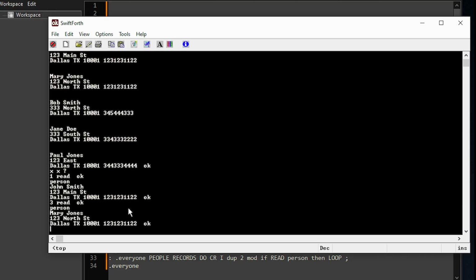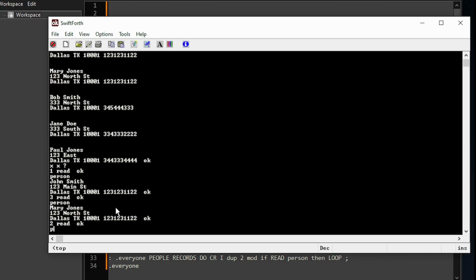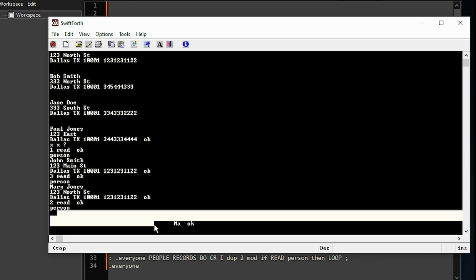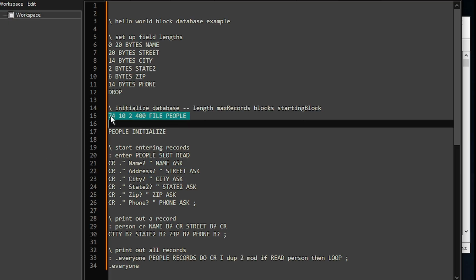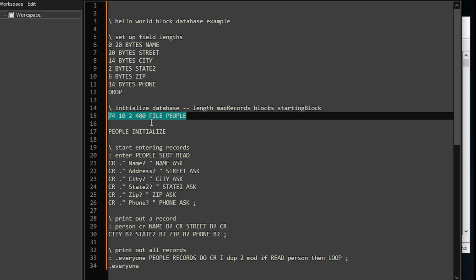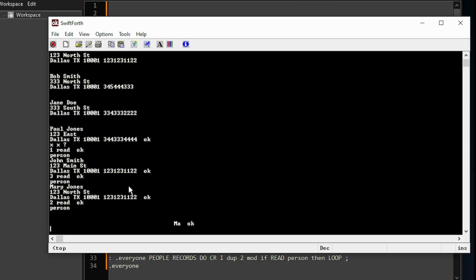So you might be wondering, why don't you just do 2 read? Well, if I do that, there's nothing in there. You can see it's just a blank thing. That's because we specified this record to be 74 bytes in length. So it kind of runs over into the second record. So this program kind of makes adjustments for you, so you don't have to worry about that part. So it's kind of one of those things that you should probably read up on. It's in the Polyforth manual. I'll leave a link to that PDF below, but it goes into great detail about how to calculate these lengths.